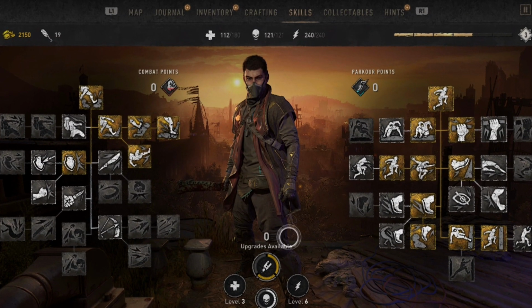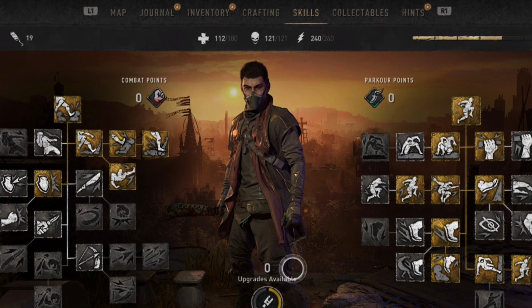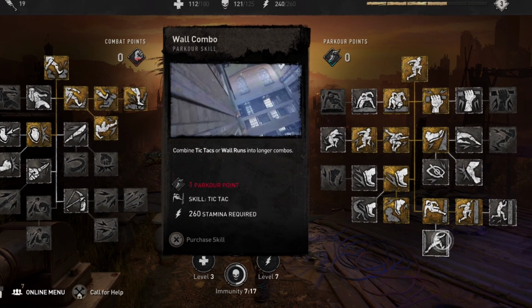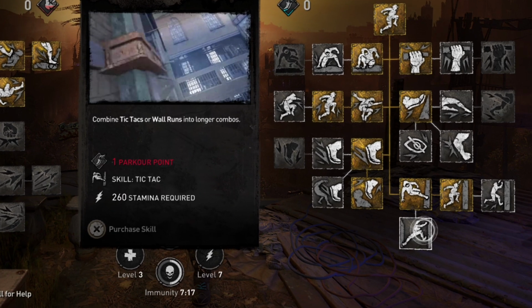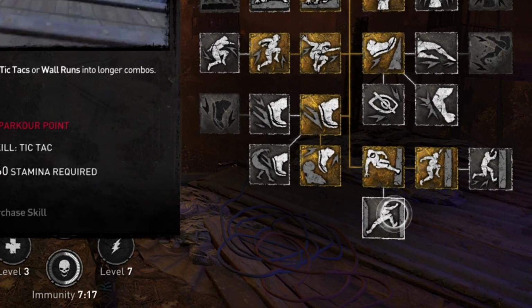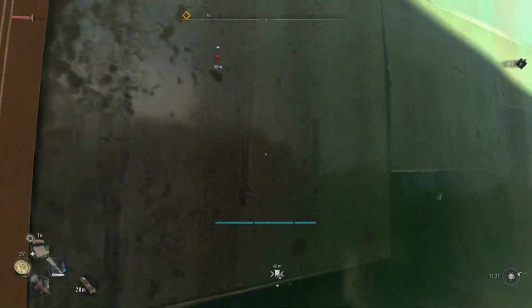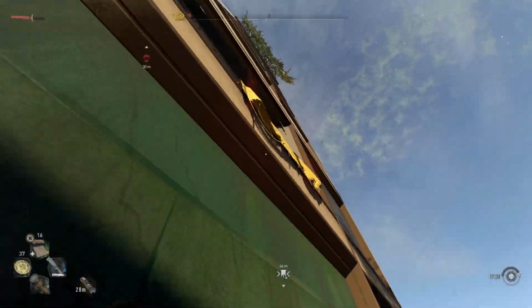So for example, in this picture, I have a max health of 180 and my stamina is at 240. The hardest skill is down here at the bottom, and that's locked behind a minimum stamina of 260. So if I was to upgrade this again, it will jump to 260, and then I can acquire the more difficult parkour skill, so long as I have enough skill points, of course.